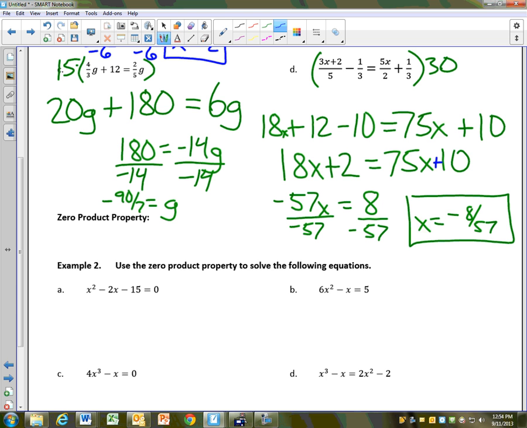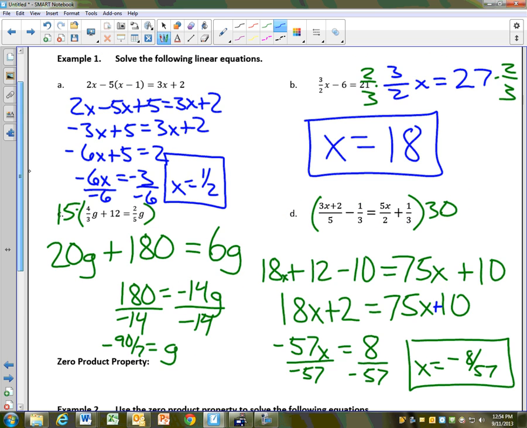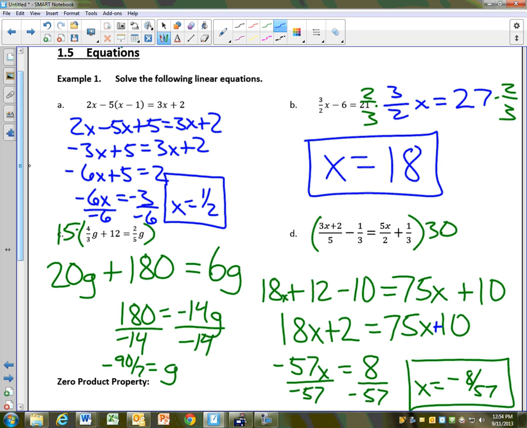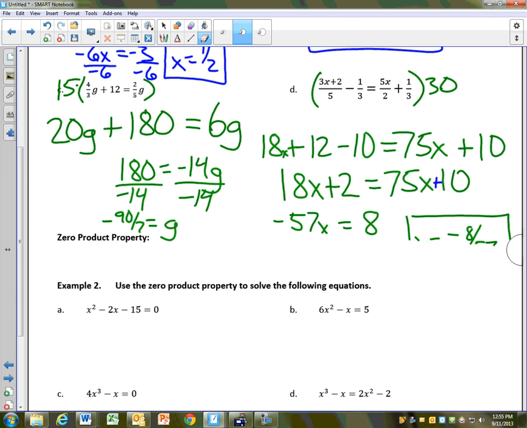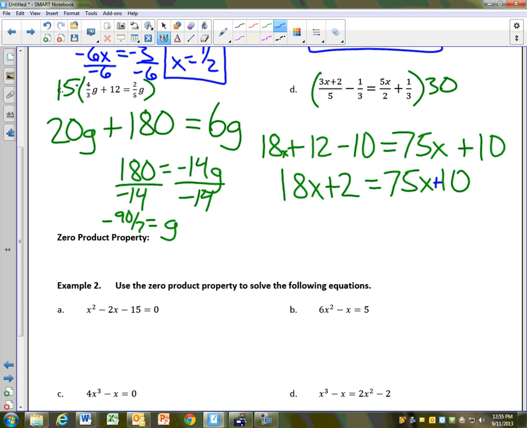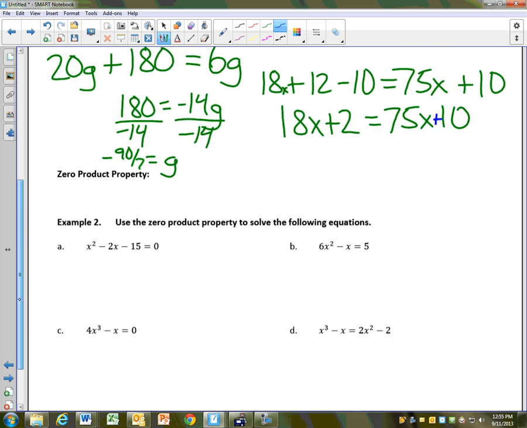So in the first part of your assignment, you're going to be asked to practice solving these again, which is review for you guys. You're going to have some where you can just straight up solve them and others where you're going to have to multiply through by a constant. If you have questions, don't worry, because some people have questions with these types of problems till they get a few practice shots at it, okay? All right, we move on to zero product property. We're going to do these 4 problems and then 2 on the back side, and that's our day, okay?